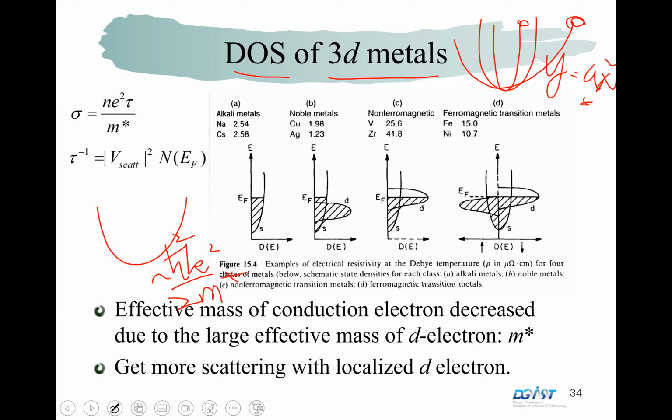The parabolic band structure you can write down in this form, and m star corresponds to the inverse of this coefficient, because the other number is a physical constant. It's not changed. So it depends on the m star. Actually, m star came from the curvature of this band. Such a band has a large m. This kind of band has a small m.